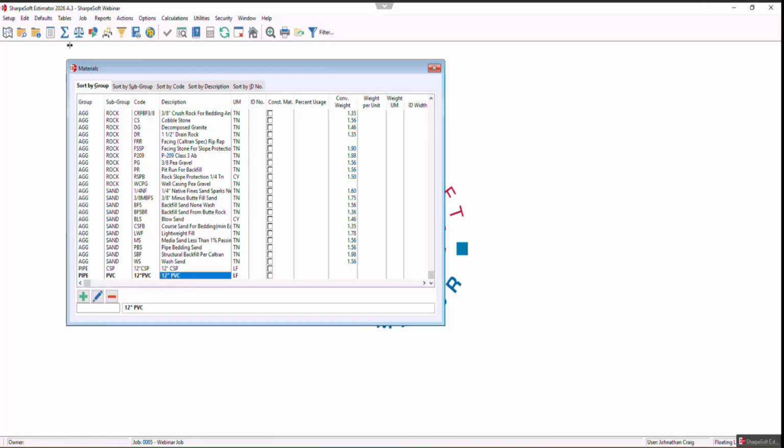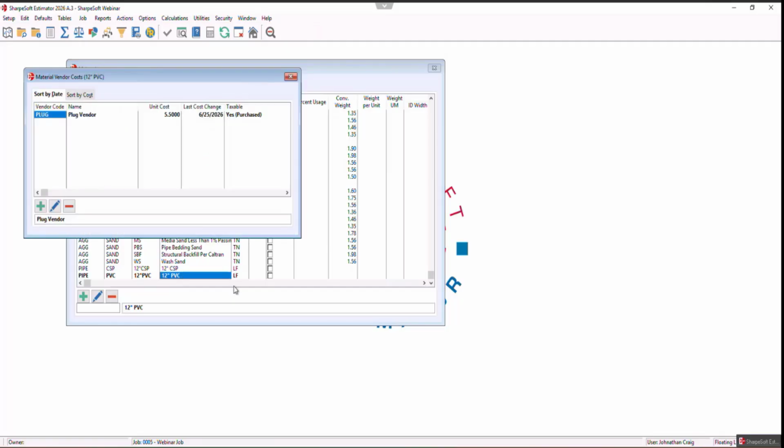All right. So along that same vein, inside this material table, if you wanted to, for whatever reason, change the pricing, because it happens all the time, you could just double click, and then instead of 550, if it's 675, you just hand type in there, change it. You can also change the vendor or add different vendors so that you can select different vendors, from whichever you get. You can get a tallied kind of running record of which vendors have offered you this 12-inch PVC at what cost.